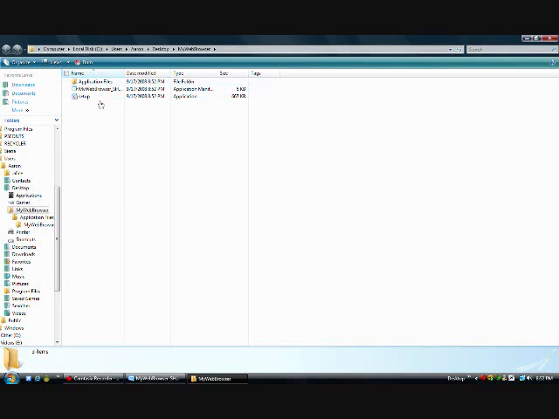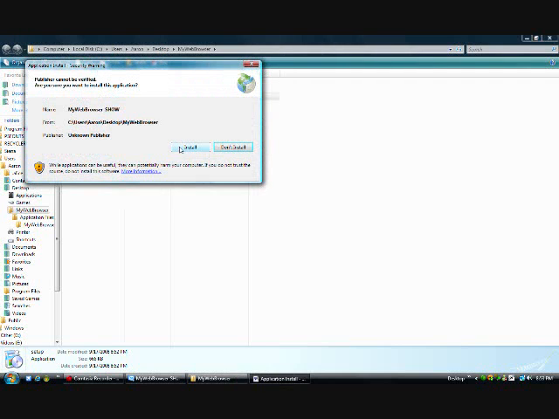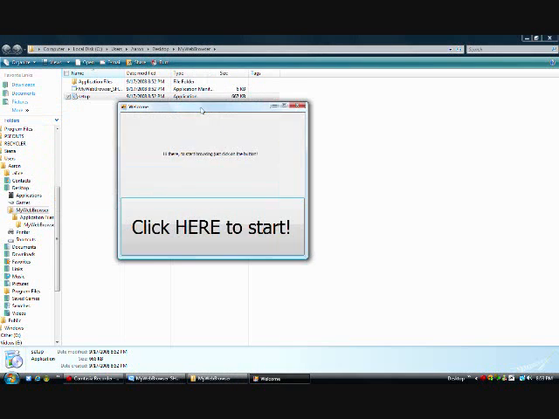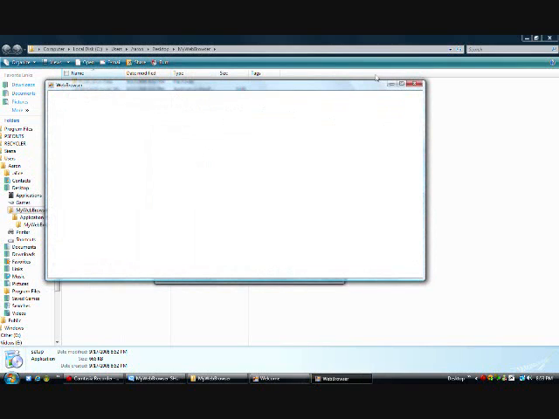Here you go. This is the folder. It automatically opens. And you can just click on setup or this. No, you don't click on that actually. I think you can, but just don't bother. Click on setup or whatever it's called. It should be called setup. I don't know why it wouldn't. Install. Should only take a second. And then yeah, it automatically opens. And there you go. Those are the basics to installing a very quite limited web browser.